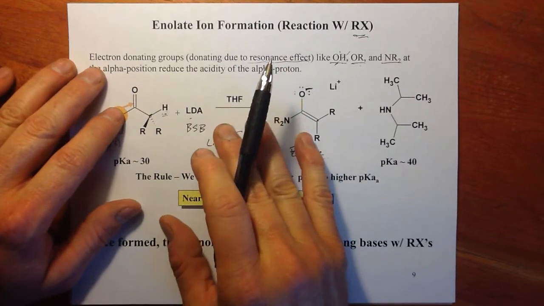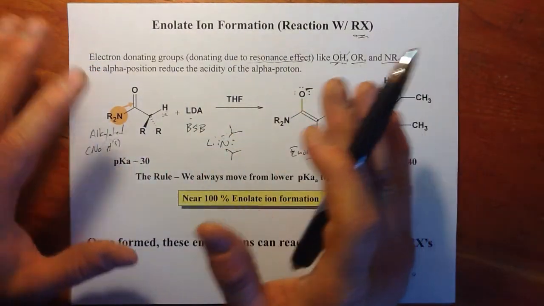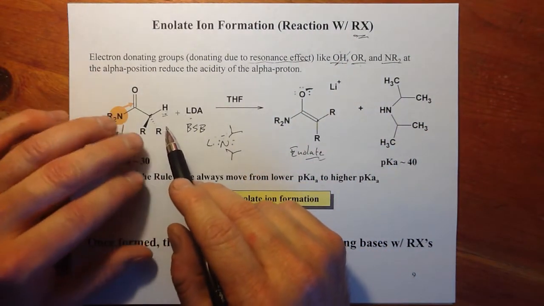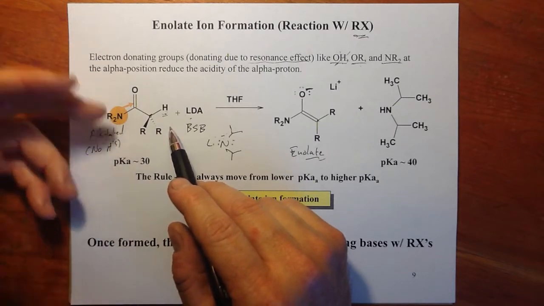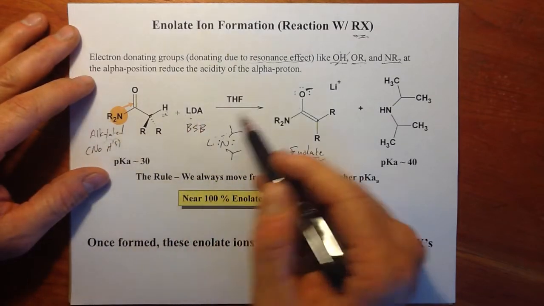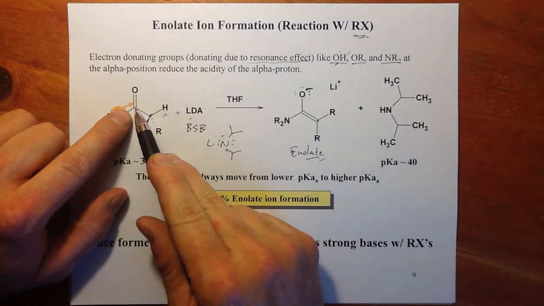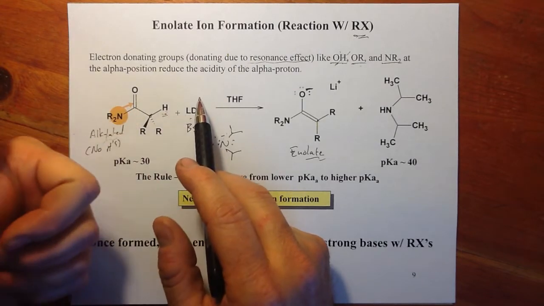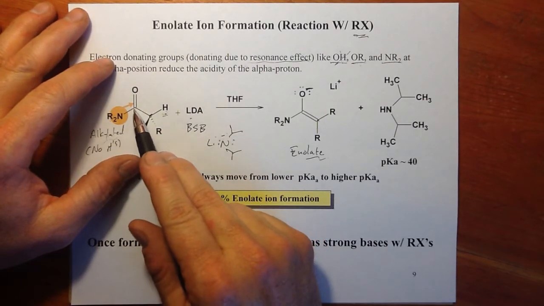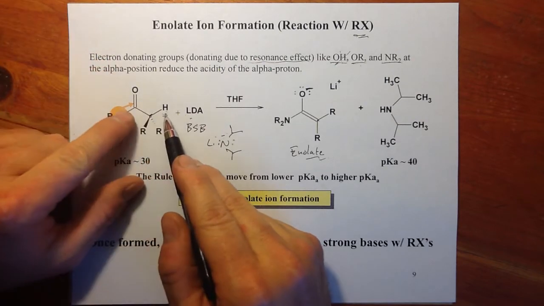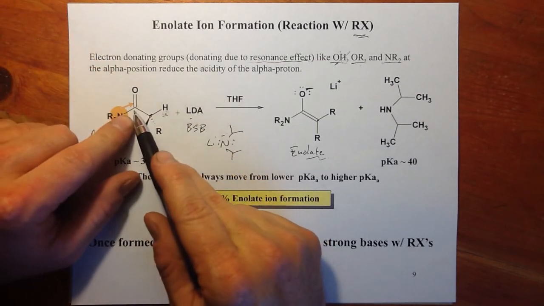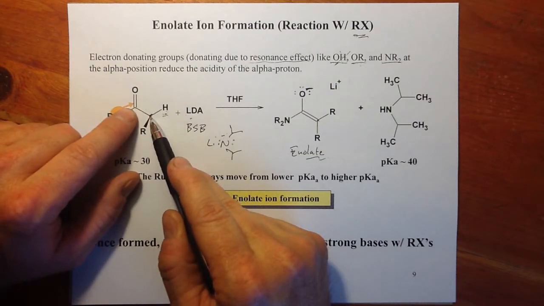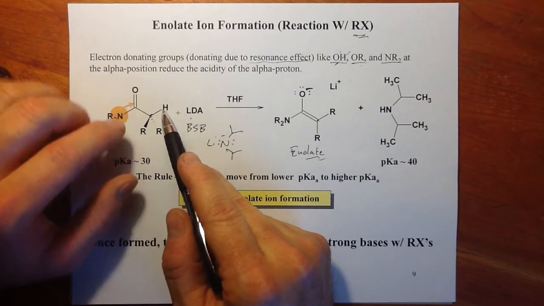It's important to remember that the reactivity order of class 1 carbonyls and class 2 carbonyls doesn't change from what you've learned: acyl halides and anhydrides, aldehydes, ketones, esters, carboxylic acids, amides. As this partial positive charge increases, the acidity of these protons increases. That's important to remember. That kind of makes sense, because if this carbon is greater in partial positive charge, it pulls more from this carbon, therefore making these more acidic.